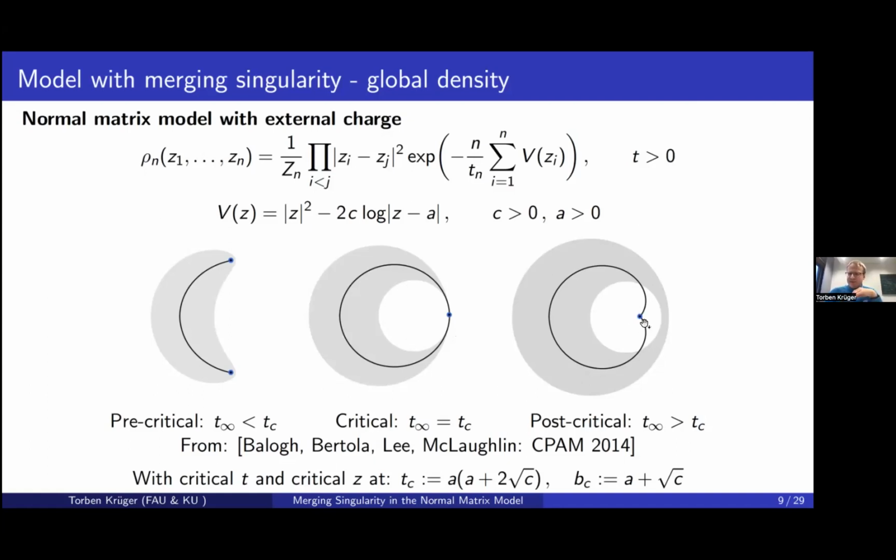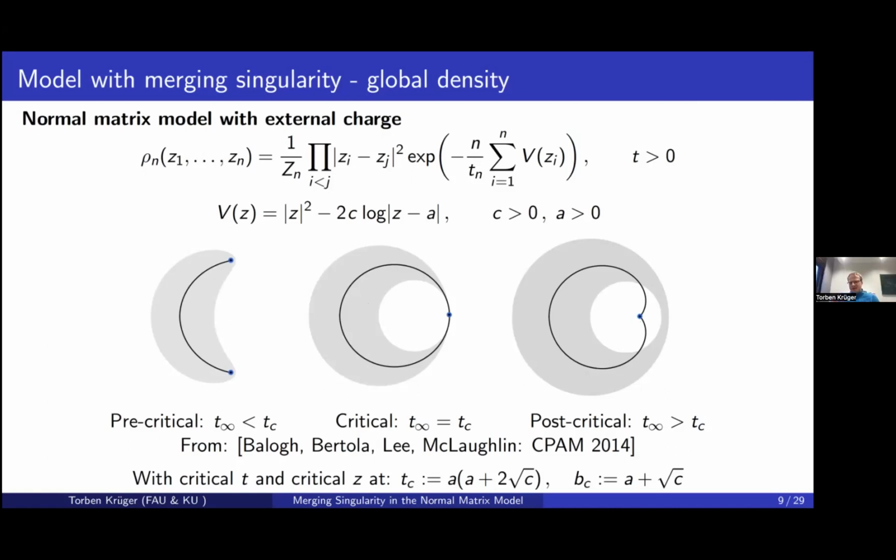There's a cusp here at this point, and then there's a critical situation here, and here it splits into two. And I should have better asked, where is the charge? Where is A? The charge, yeah, I should have actually put the charge explicitly. So the charge is basically in the middle of this Y, and here it's just to the right of the picture. Yeah, thank you. The charge is missing from the picture. That's right. Okay, thank you for the question.